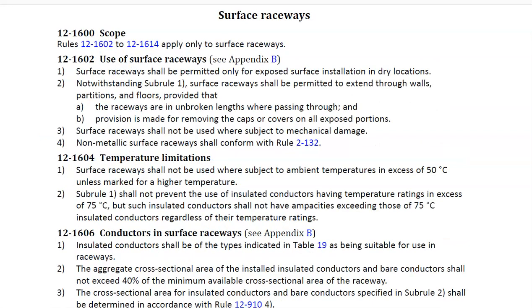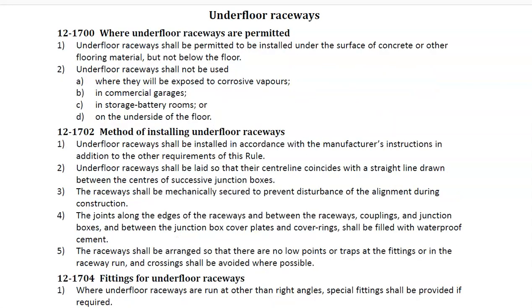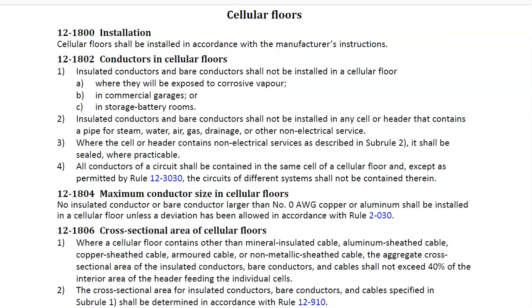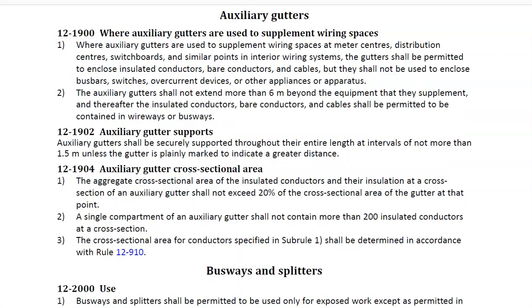Surface raceways are going to be things like wire molds, Panduit, stuff that is usually ornamental. It's kind of a last-ditch effort for when you have to bring wiring around some place where it was never really allowed for. Underfloor raceways are specialized types, used generally for things like data. Cellular floors, where we have sections of floor that can be used as raceway, auxiliary gutters, busway splitters, wireways, etc. There's a bunch of different types laid out inside of there. Once again, if you're looking for rules specific to any one of them, you need to first identify what it is you're looking for. If you're looking for core line, take a look at the electrical non-metallic tubing rules.